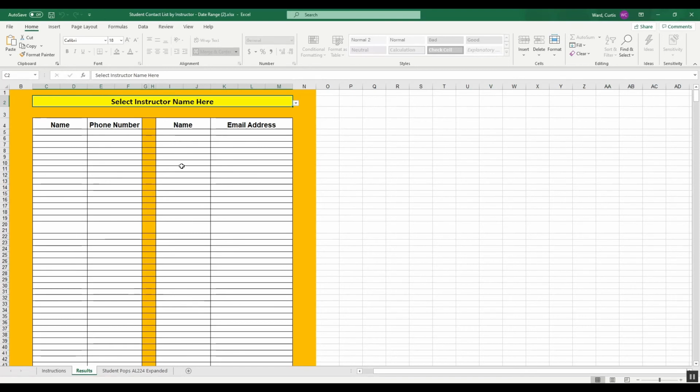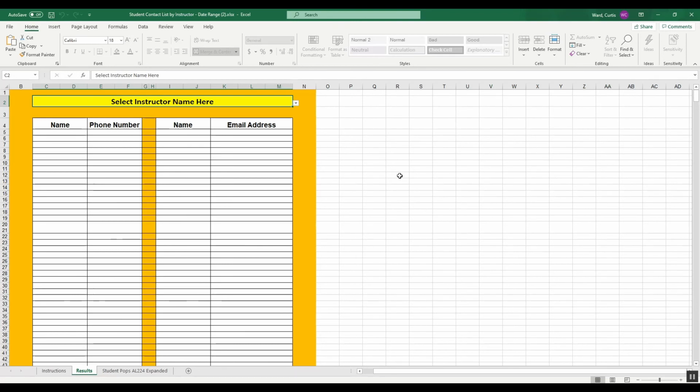And then you'll see all the names of students if they have an email address. You won't see any names of any students that don't have an email or don't have a phone number at all. And you won't see students on one list that have a phone number. You won't see their names on the other list if they don't have an email address also. So basically you'll see a complete list of only the students that have phone numbers and only the students that have email addresses. That way you won't be sending blank emails or trying to put numbers into a system that don't exist.